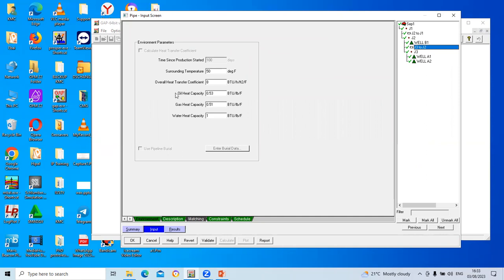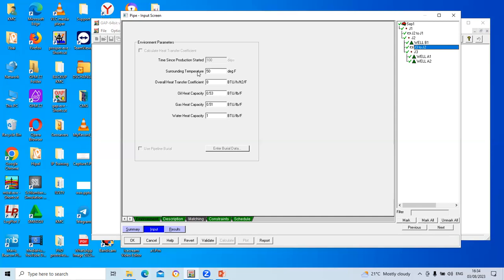So the first thing there, we have our environment. We have to look at the environment. What is the surrounding temperature? This piping system, is it buried in soil? Is it at the surface? If it's at the surface, what is the atmospheric condition? Because the atmospheric condition also will determine the rate at which heat is lost from that system.